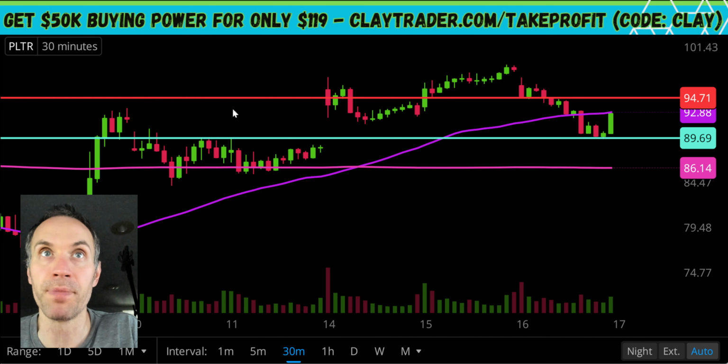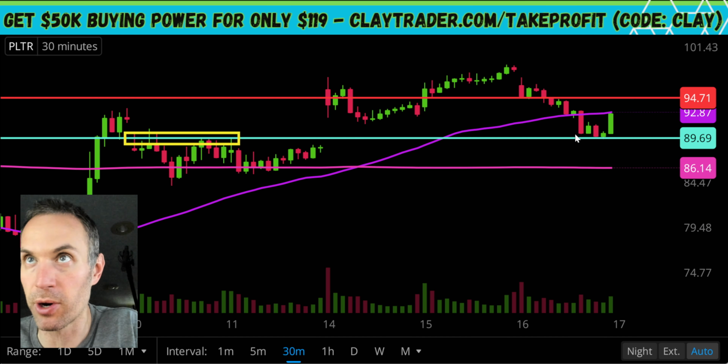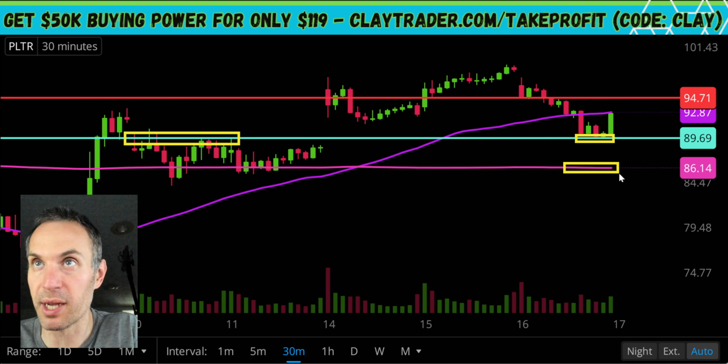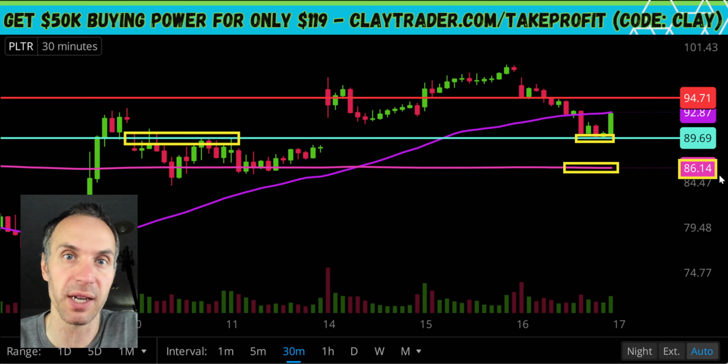That's just basic technical analysis. You can see right here, this was an area of resistance, and when resistances are broken, they tend to act as support. So not totally shocking to see it act as support right there. If the price does break down through there, next key area of support would be the pink line down there, the 200-period moving average, right now valued at, we'll just call it, 86.15.